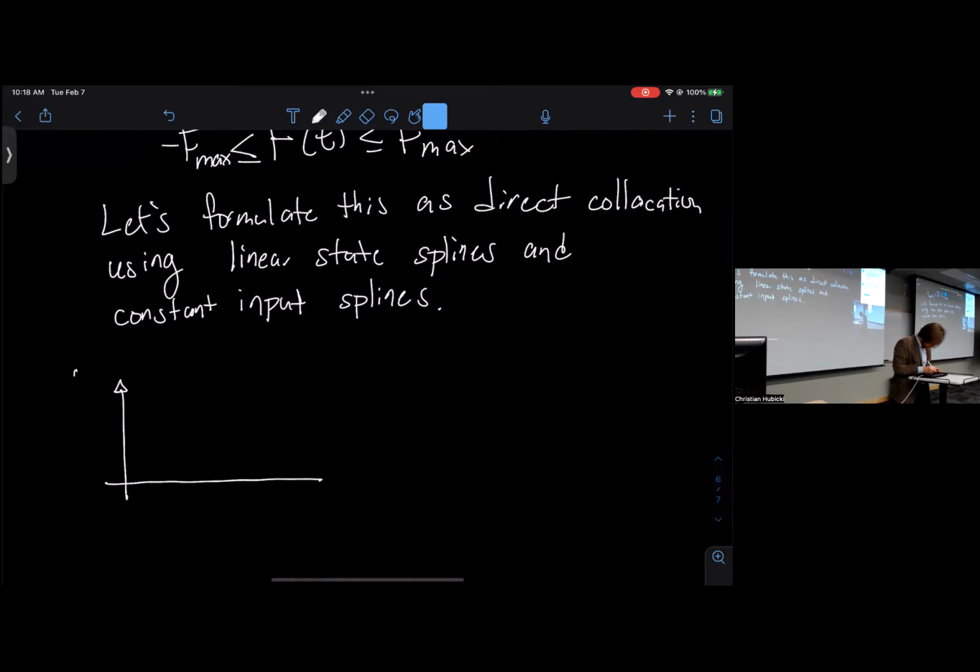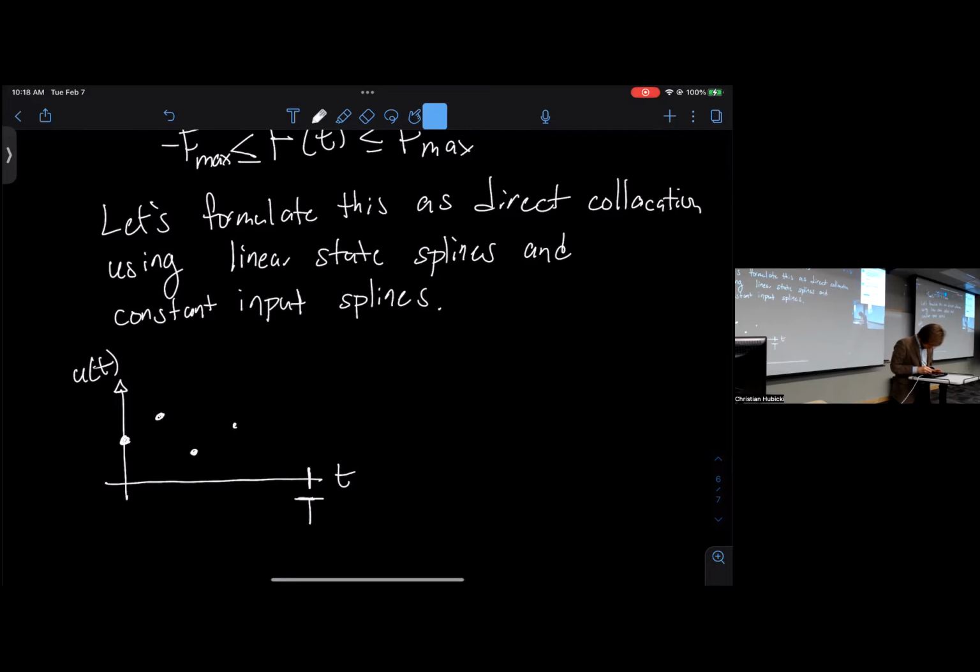So I'm going to say, here is our u of t. It's going to be an input over time that ends at some t, capital T, which we're going to have to define as a decision variable because we want to find the minimum time, right? I'm going to create some points.